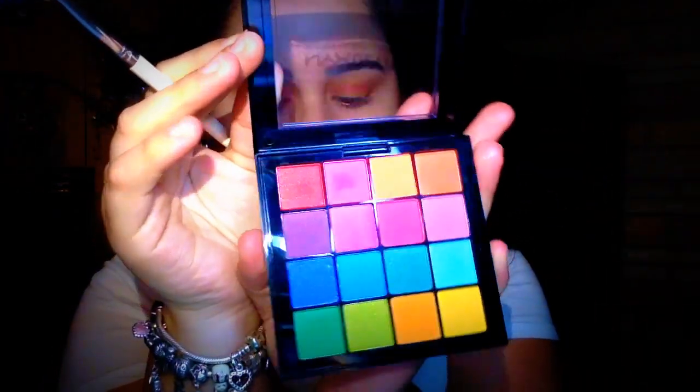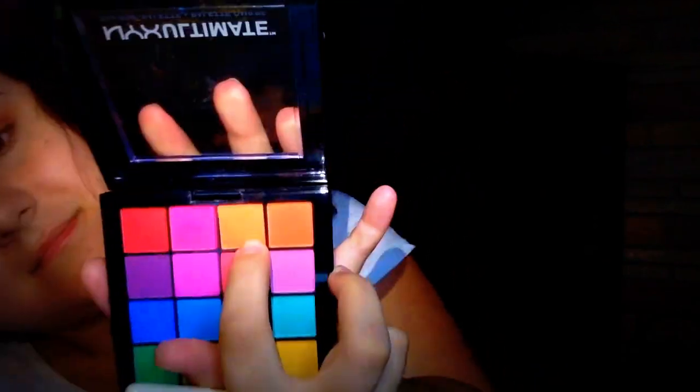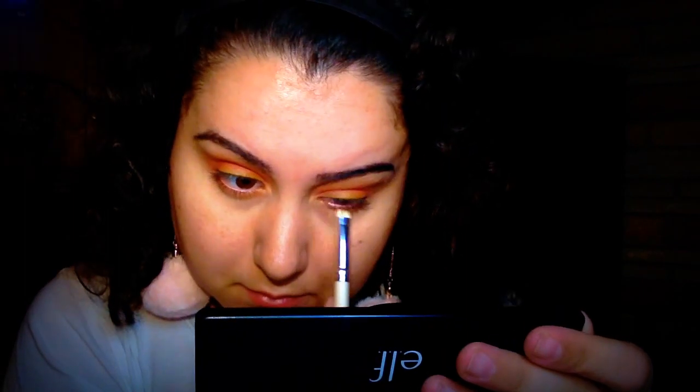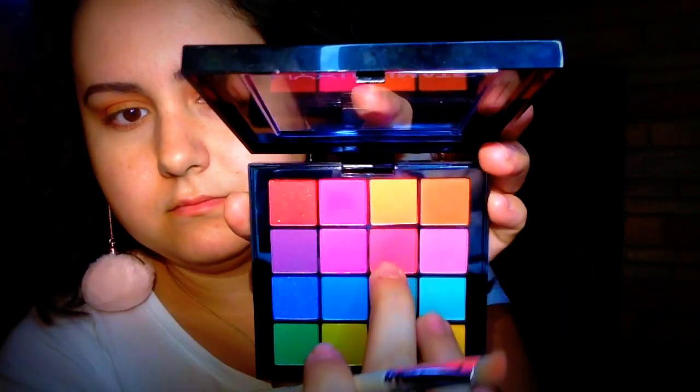And I'm just grabbing this brush, and it's a really good brush for anything within the tight line near your eyes, so you can really place the color as close to your eyes as possible. If you're ever doing makeup, it's so important to have varieties of shapes and styles of brushes because that makes such a big difference.